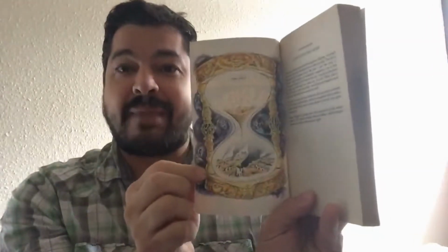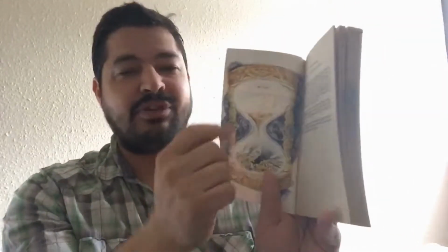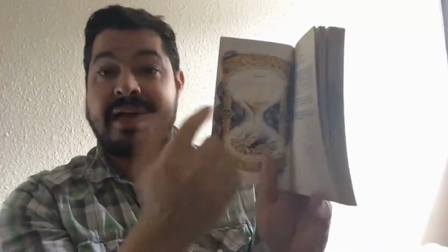One of them is time. You have to keep track of and manage time in this book. It gives you a lot of time boxes, and when you're told to, you tick off the time. There are a couple of boxes that have page numbers in, and you've got to go to that page and read on from there. That's pretty cool, having to keep track of time and manage it. It does say that the book is very hard, but if you manage your time and make good decisions, you can get through it. There's one true path through the book.